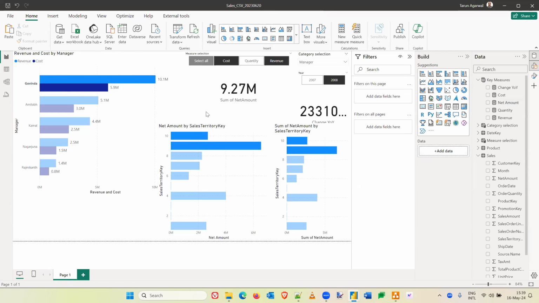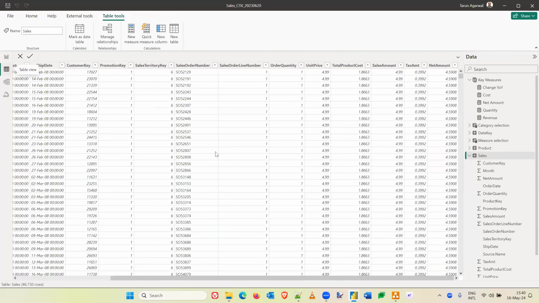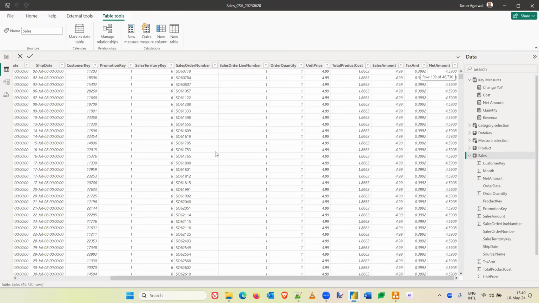But the bigger deal that I can do with DAX, that I can't think of doing with Power Query easily enough, is taking a bunch of different filtered values from that table and summing them up. For example, let's do something very easy. You see here Govinda. I clicked here Govinda and Govinda has been filtered here. What has happened to the table? The table itself is untouched. Nothing has happened to the table.